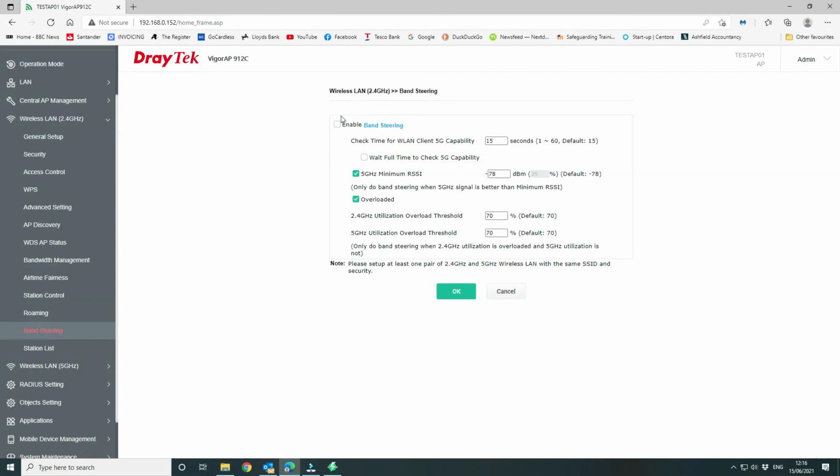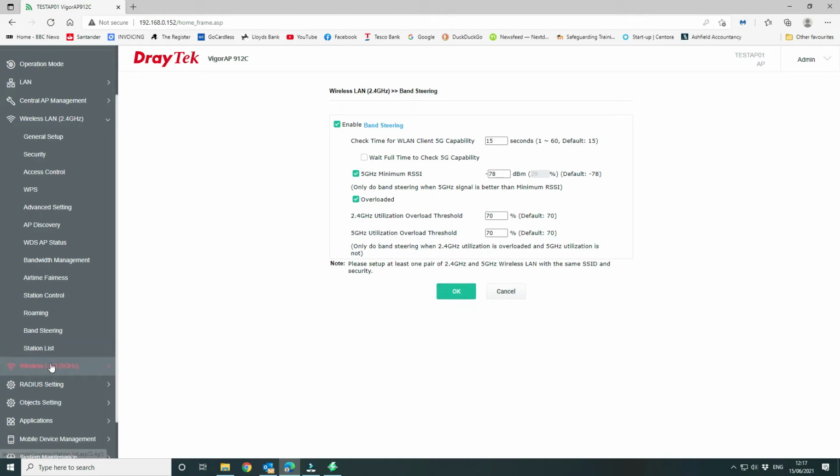Band steering. So we're going to enable band steering. This basically means that if there's a device that connects via the 2.4 gigahertz channel, it will try and push it onto the 5 gigahertz Wi-Fi network if it's enabled, based on the noise level. So for instance, if you are right at the far end of where your 5 gigahertz network can reach, you will be joined to the 2.4 gigahertz until you move back into the relevant RSSI settings here. So we're going to enable that, and then we're going to move on.